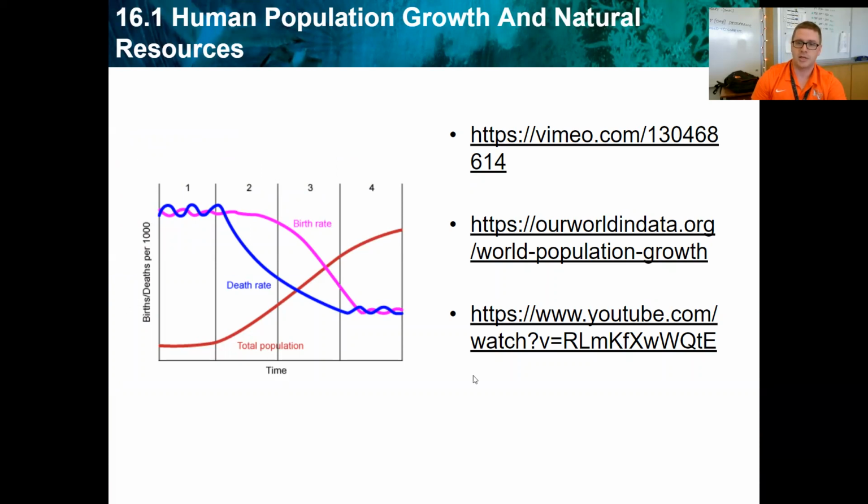This last chart is a death and birth rate chart that also shows the total population based on those 2 rates. If your birth rate is high and your death rate is low, your red line is going to be increasing. That makes sense. If they were flip-flopped and you had a higher death rate than birth rate, our total population line would be decreasing instead. So again, another population chart that you can glean a lot of information out of.